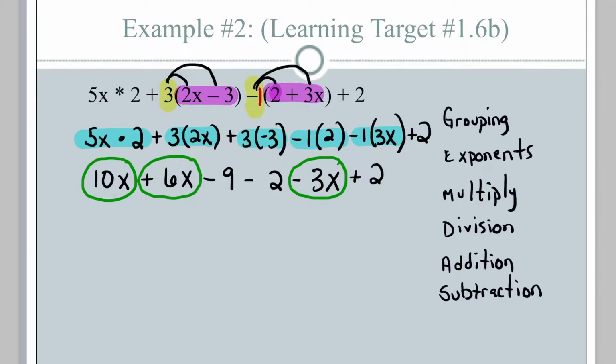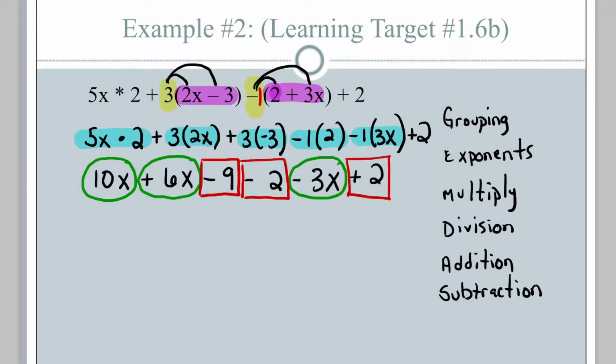So we have the variable x raised to the first power in all of these terms. Looking at our next term that is yet to be grouped in a like term grouping, we have a -9. This is a constant. It does not have a variable, and so our other terms that do not have a variable are the -2 and the +2. So we have successfully grouped all of our like terms.